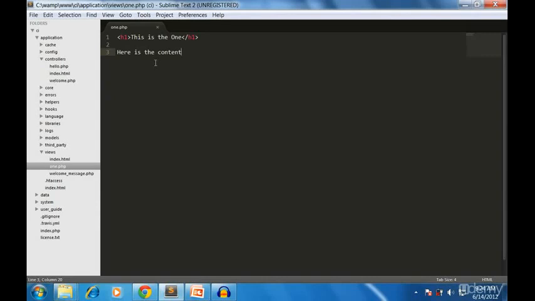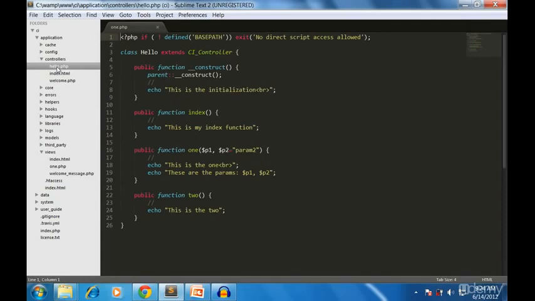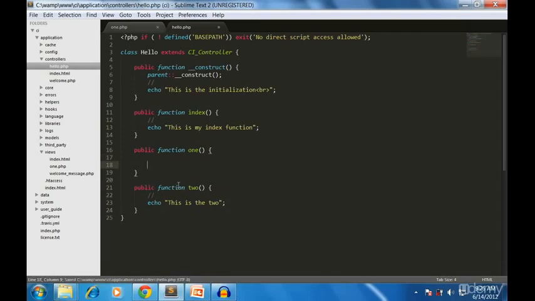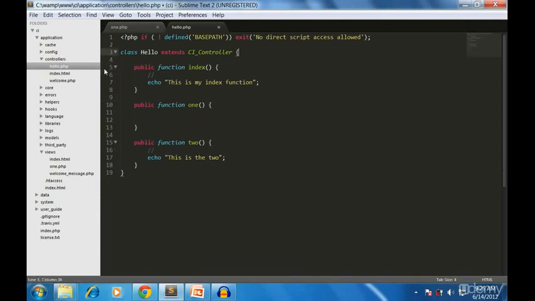Okay, now we try to load it from our controller. So we go to the hello PHP controller again, and what we do is we just remove these parameters because we are not getting any, so we don't need these parameters right now. Just remove that one, and we close this. And so what we're doing is now we are trying to load it. Okay, let's remove this constructor as well, so we don't need that. Save it. So now this is how you load a view into the controller.